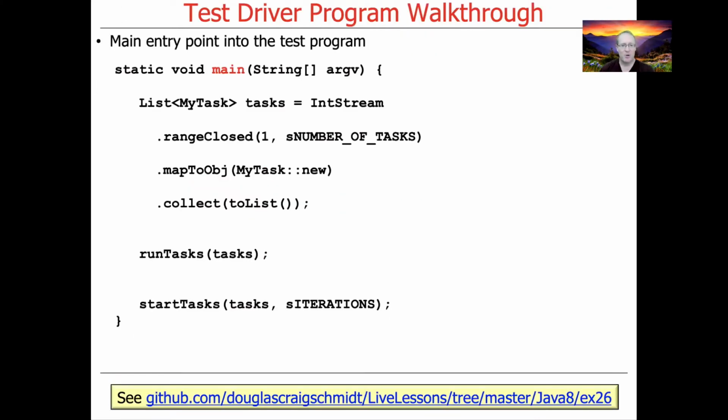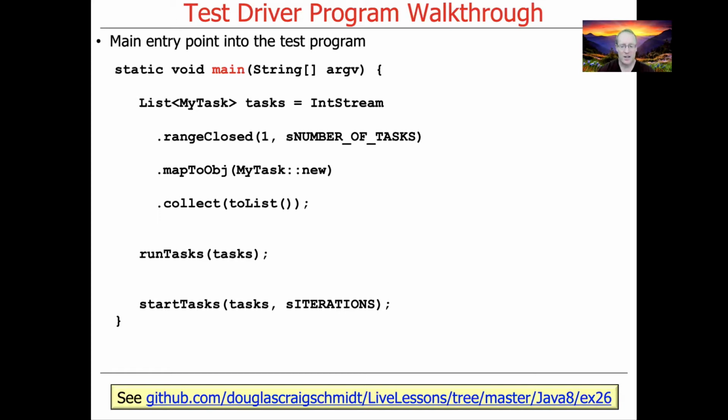This particular example is a little different from what we've looked at before. Remember, the other examples we looked at for countdown latch and for cyclic barrier use this GCD processing stuff. This example will be a little different because I'm trying to showcase some of the cool features of the phaser relative to countdown latch and cyclic barrier, and the GCD algorithms didn't really cut the mustard, as it were. So if you want to see the code for this, you should take a look at the EX26 folder in my Java 8 package in my GitHub repository.